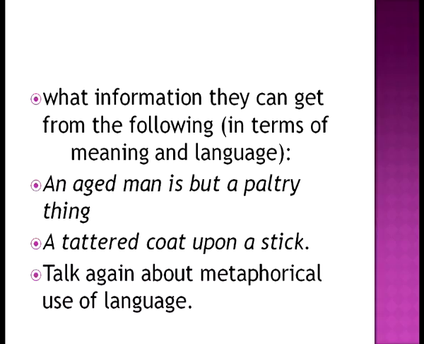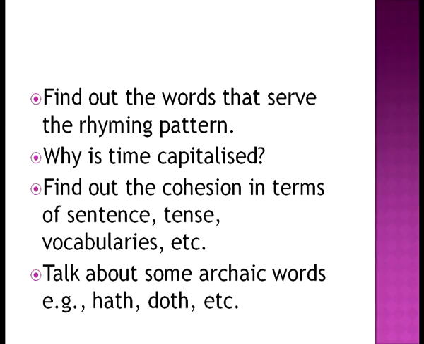You can also make them think and find out the information they can get from the following in terms of meaning and language. An aged man is but a paltry thing, a tattered coat upon a stick. Draw their attention to the keywords: aged man, paltry thing, tattered coat, and then upon a stick. Talk again about metaphorical use of language. Find out the words that serve the rhyming pattern.